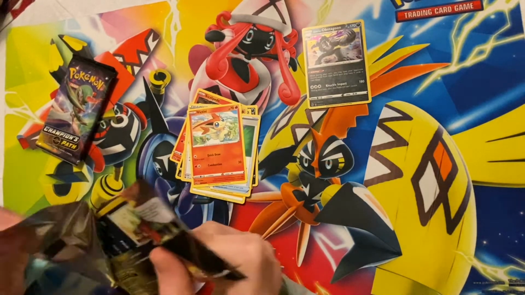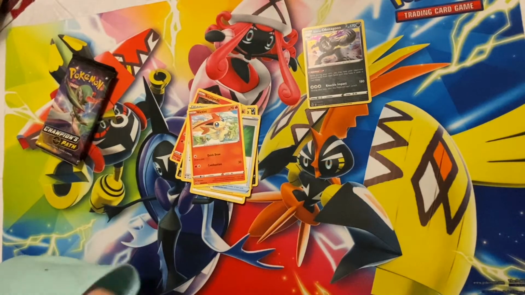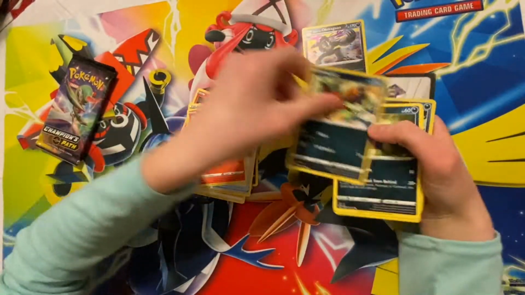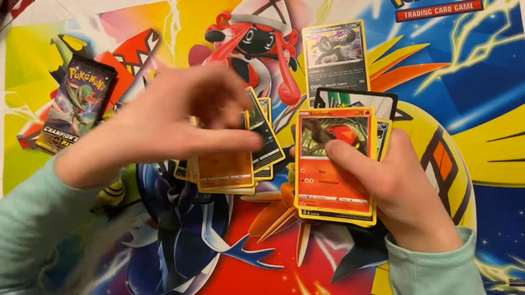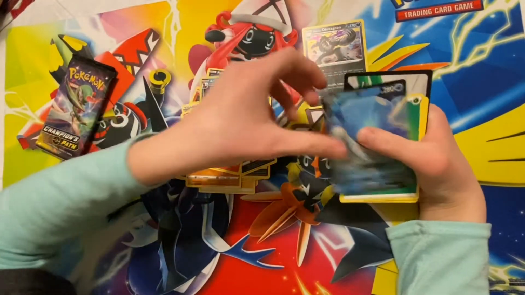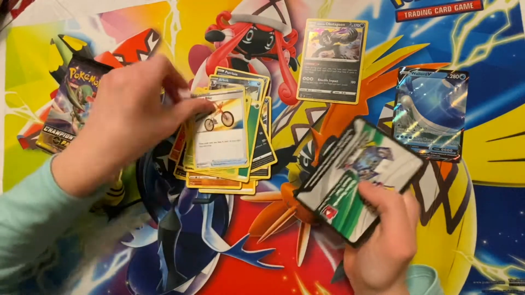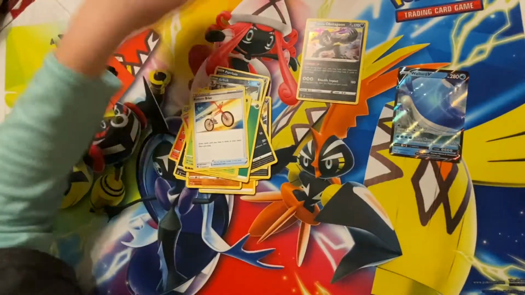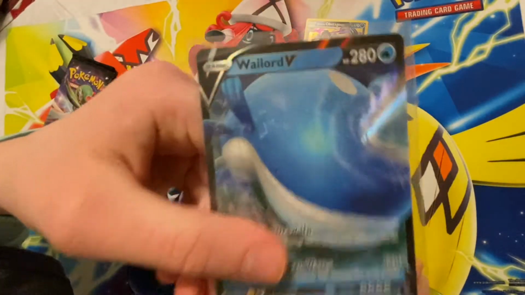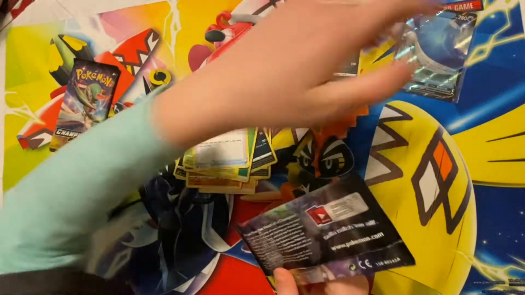And then, this is fun. And I get Weavile, Sizzlipede, Arbok, Energy, Absol, Beedrill, and a code card. It's not a Charizard, but it's still cool. And I'm putting it on top of my hollow.